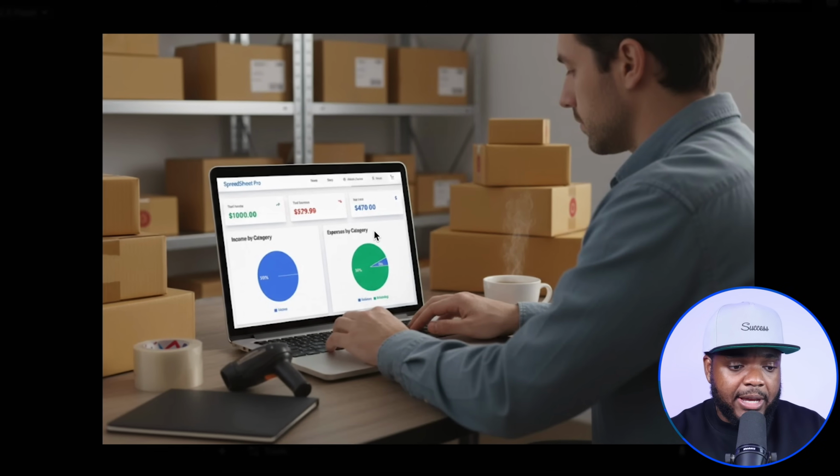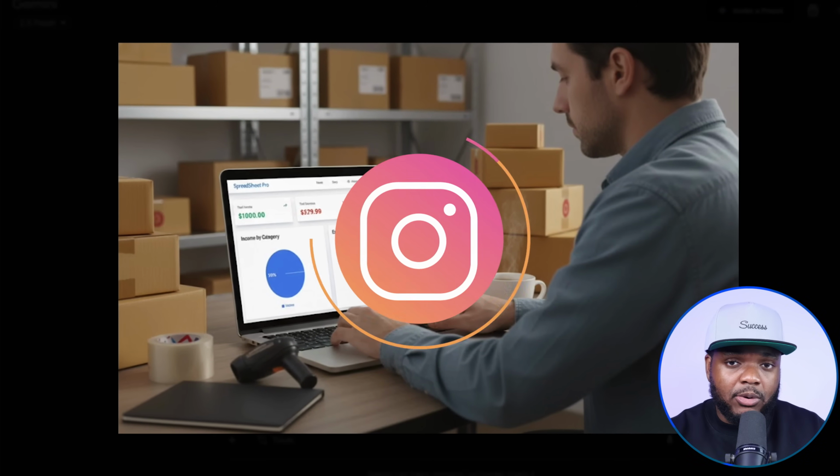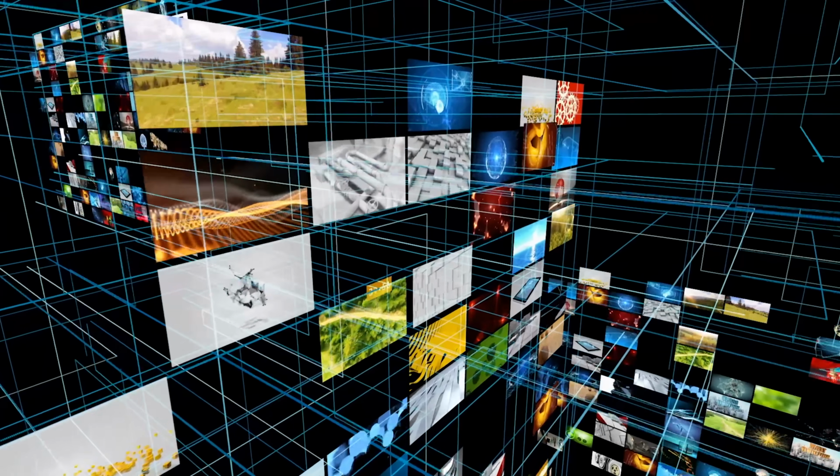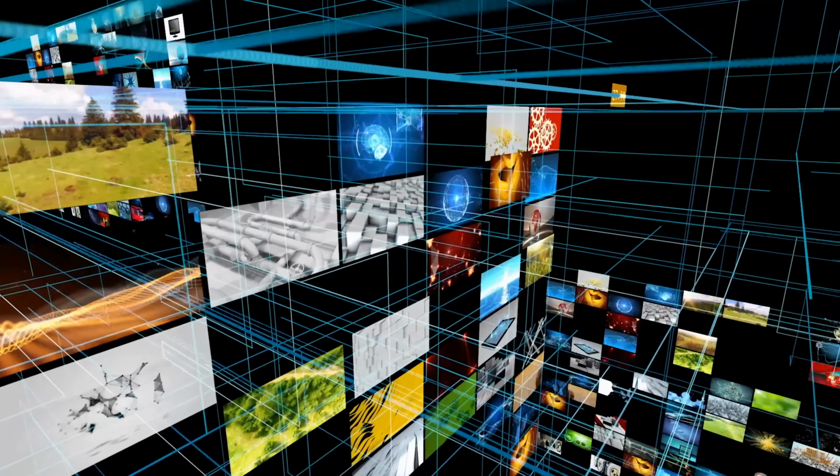And for you guys that didn't know, you can actually automate all of these different images going out on your Instagram page every single day with a few different softwares. So you don't have to sit there manually posting every single day. There's a way that you can actually automate the entire process. So all of the different images are going to go out automatically without you having to lift a finger.